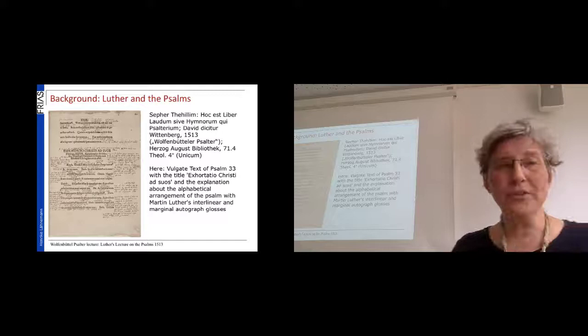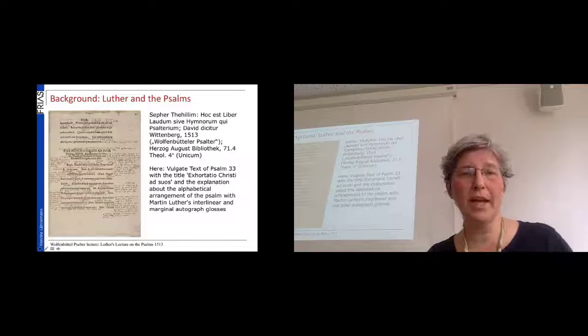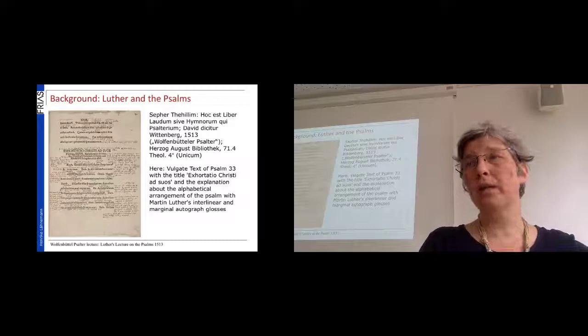You also see in the titles he adds, which is a medieval tradition to have captions above the Psalms, which there he puts up "Exhortatio Christi ad Suos." So he reads the Psalms through a Christological lens. And that is very much how he then writes his German psalm hymns.